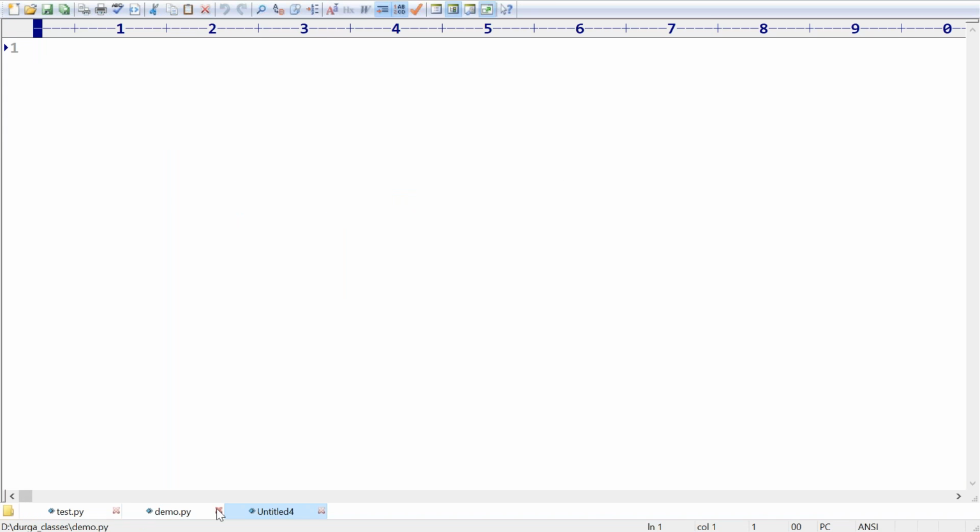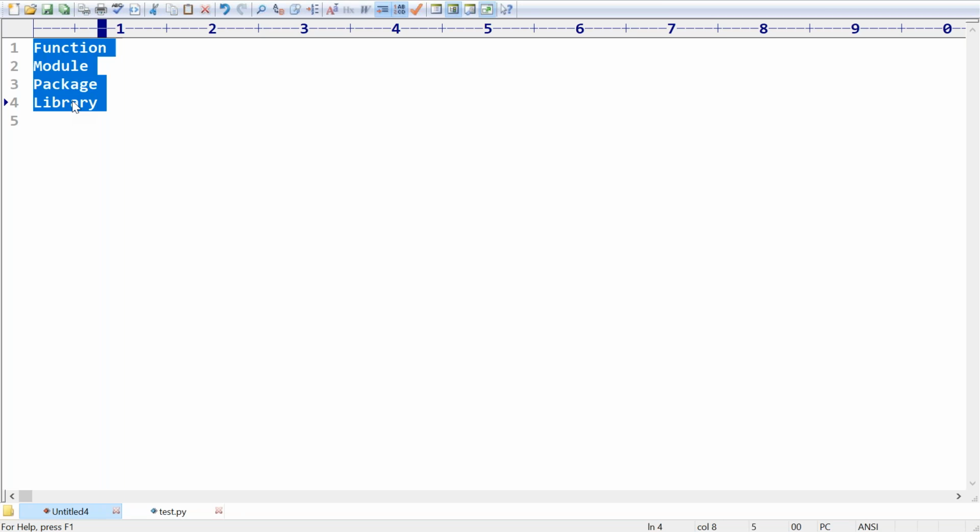Now take very special care. I even covered this yesterday. What is a function? What is a module? What is a package? And after that, we covered the library. Do you remember? A function is nothing but a group of statements. A module is nothing but a group of functions. A package is nothing but a group of modules. And a library is a group of packages. Just remember that.